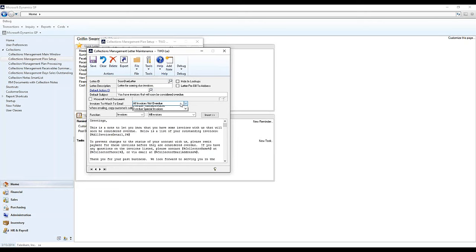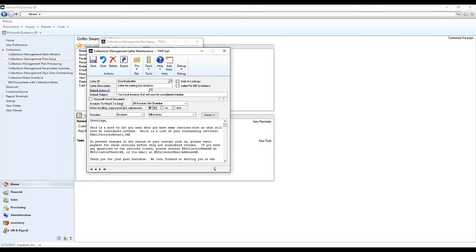So really a lot of different grouping options we have here for which types of invoices we want to attach to these emails. You could do, let's see, all disputed invoices if you wanted, all promise, or you could just choose all of the customer's invoices if you wanted as well. Now this window also allows you to copy in or blind copy the customer's salesperson if they need to be in the loop for a certain step.